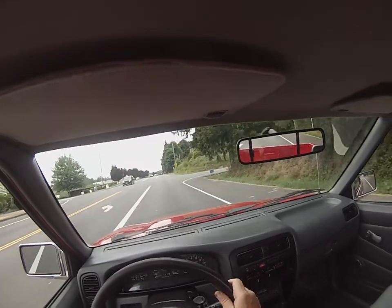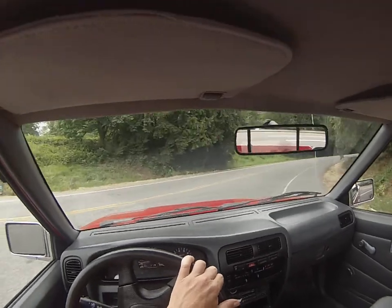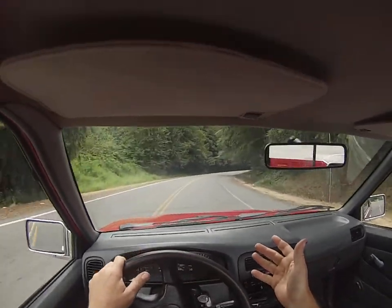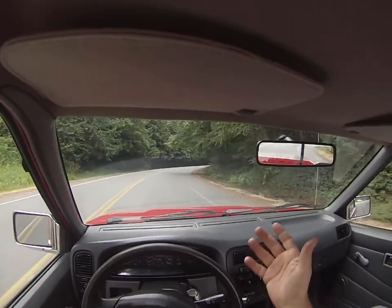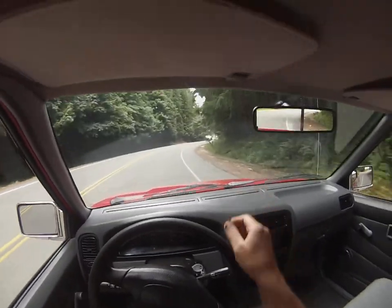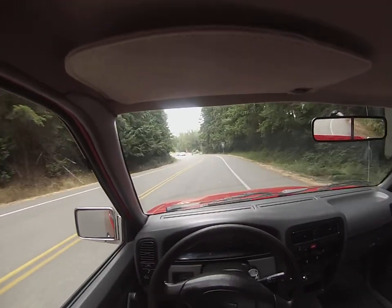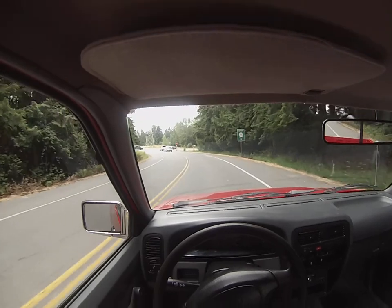It's just nice to keep the overdrive off if you're in rush hour traffic or just driving through town. It keeps it from going into overdrive at low speeds, and then you come to a stop or hit the brakes and it comes back down. It just keeps that wear and tear out. So I'm gonna go ahead as soon as we come up to a stop here. I'm hoping we're gonna get some good space here to get up to some speeds.